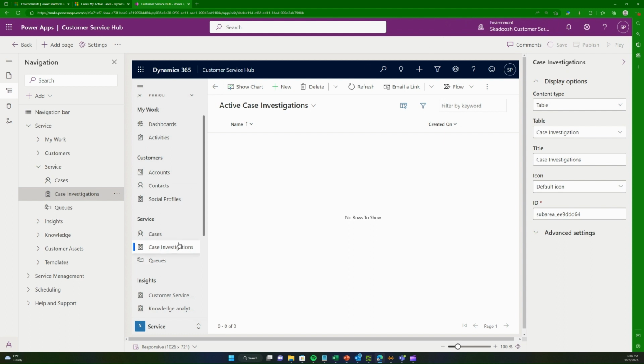And what we will do is we'll see how the case investigation that we have added here in the model-driven app appears. So I'll publish it, and then I can click on play to directly open it. Because once we see what is added over there, we will see what are the things we can already do with the things that we have created. Can we create a new investigation already? Does it make sense to already add a new investigation? Are we missing something? Do we still need to do something? All these questions we will hear the answer to once the publish is over and when I open the app.